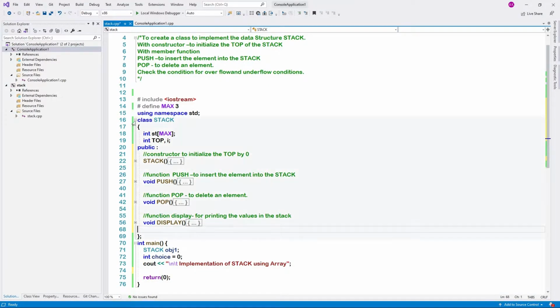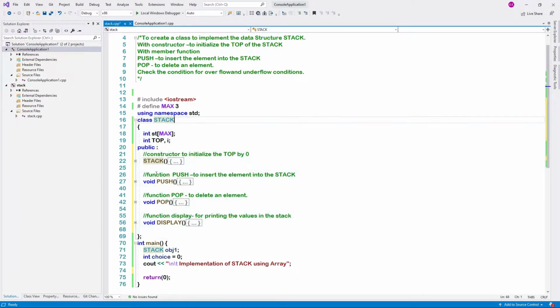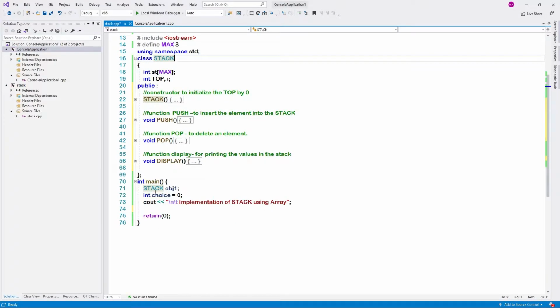Now let us write the main function for the stack. You are going to create an object for stack, and choice is a variable to input what operation to be performed, that is push or pop, from the user. So we have declared a variable choice.